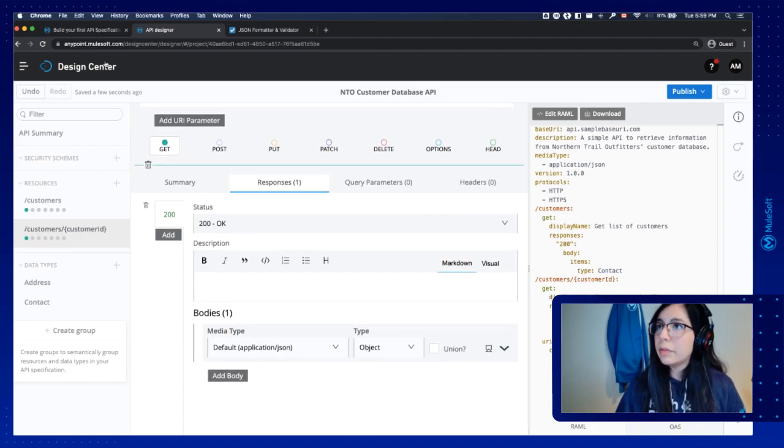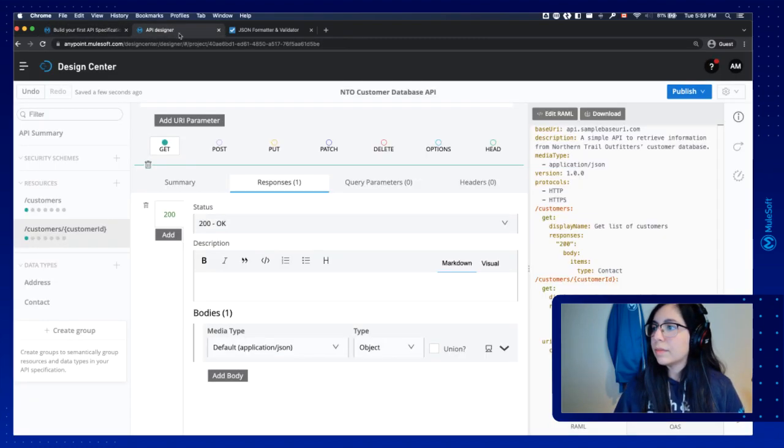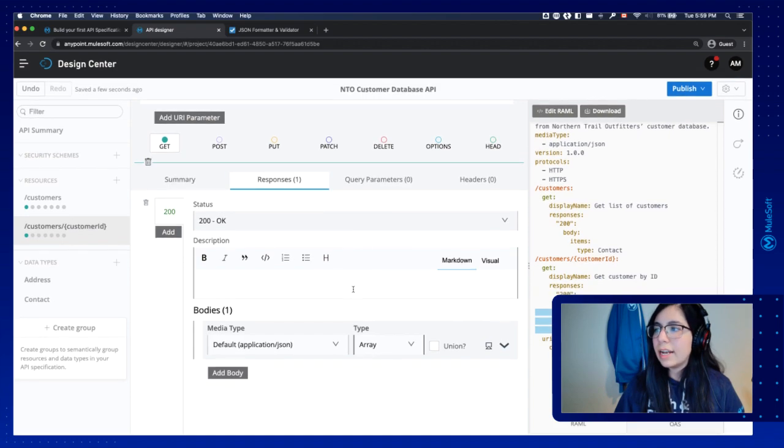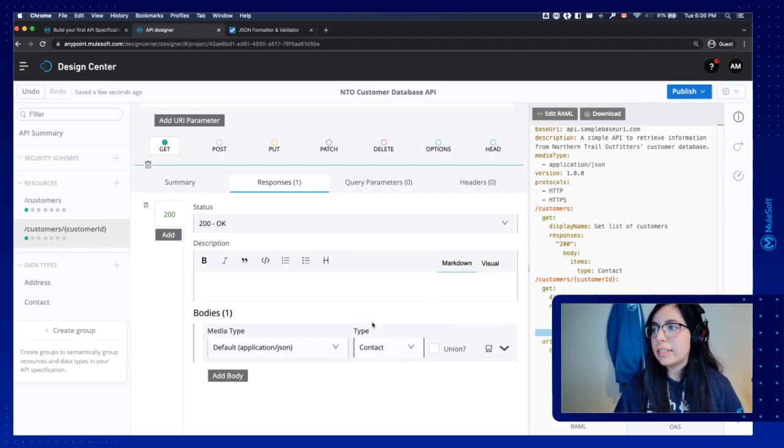This is going to be application JSON, and the type will be contact. In the previous resource, we had selected array, and inside of array we had selected the other type, which was contact. But for this one, we are only going to select contact because we don't want a list of customers. We just want a single customer, which is the contact type.